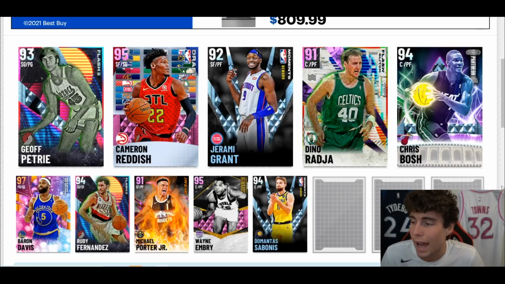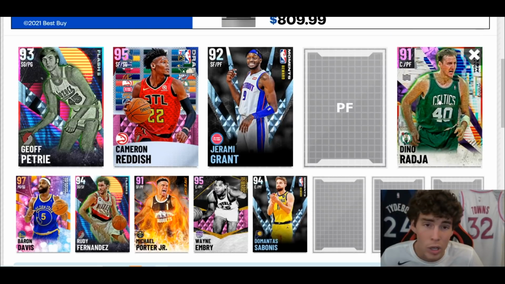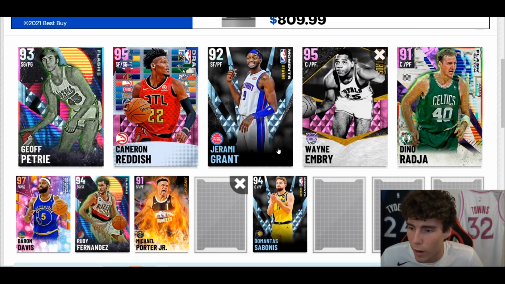Another adjustment I personally would make is one of Dino, Chris Bosh, whichever one you like more stays, the other one's gotta go. Let's say you like Dino more, that's fine. You can keep Dino, get Chris Bosh out of there. I'm gonna move Wayne Embry there for the time being, and then we can start to put some pieces together in a sense. So I like Jeremy Grant. He's a free card, very, very serviceable there at that 3.